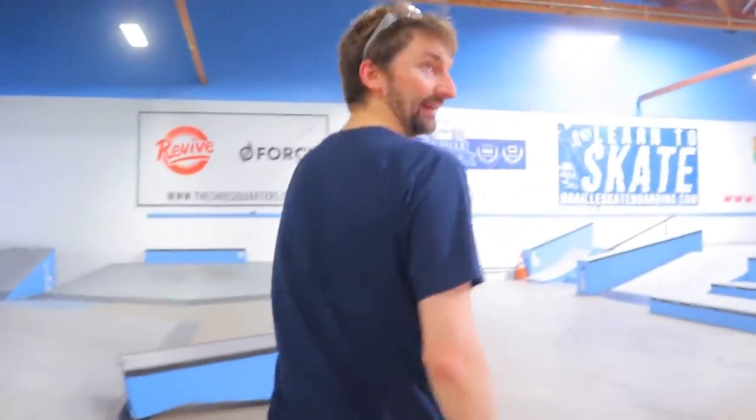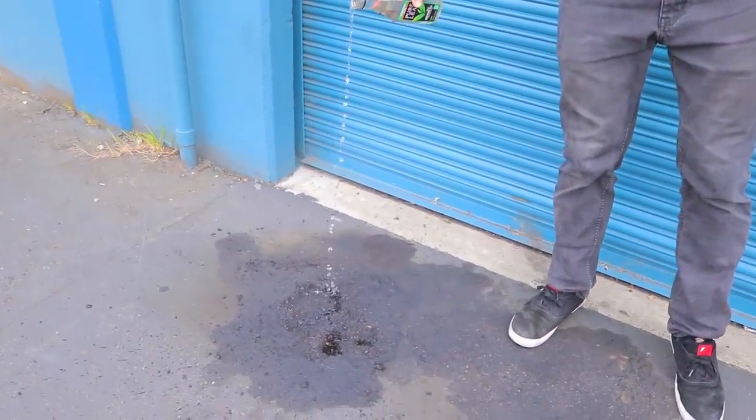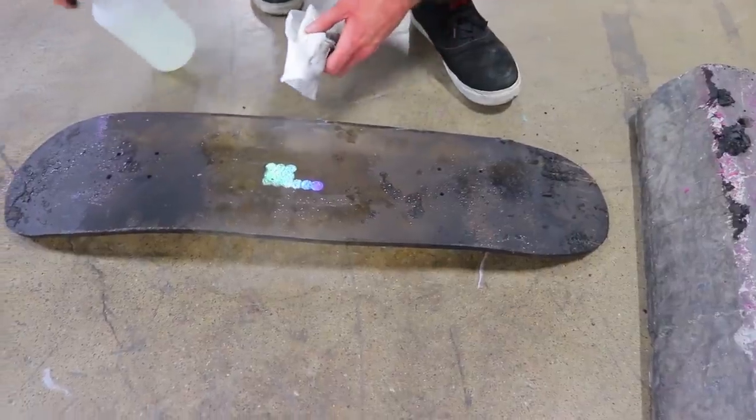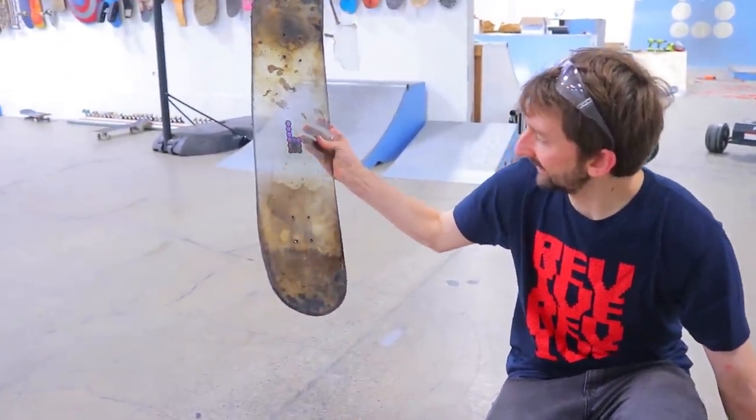It's not on fire over here. That's still pretty good — before it was literally flat. You know the next investment for the Braille house might be a giant oven that just gets so hot you can melt anything. If anyone knows how to do a glass skateboard where we can make a mold and just have it in an oven and melt glass and remake them as many times as we want, please let us know. Think that's good? It's still sizzling though, you hear that? All firemen watch Braille, it's a cold fact. The sticker pretty much held up — Braille stickers, you can buy those at brailleskateboarding.com. They withstand fire, heat, thunder, even bleach. Perfectly clear just like me.